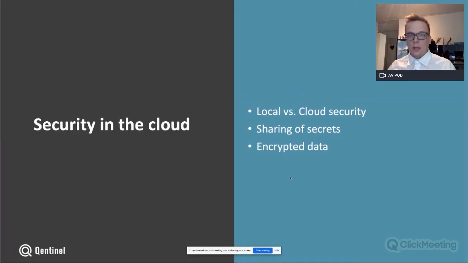And another thing that comes up is security in the cloud. Won't my application be much more vulnerable when we are deploying it into the cloud and testing it on a cloud accessible machine? Well, yes and no. The first thing is that it will be in a more hostile environment because it's accessible probably from the internet and many other places. But because of this hostile environment, you have to set up all the security in a much better way from the initial start.